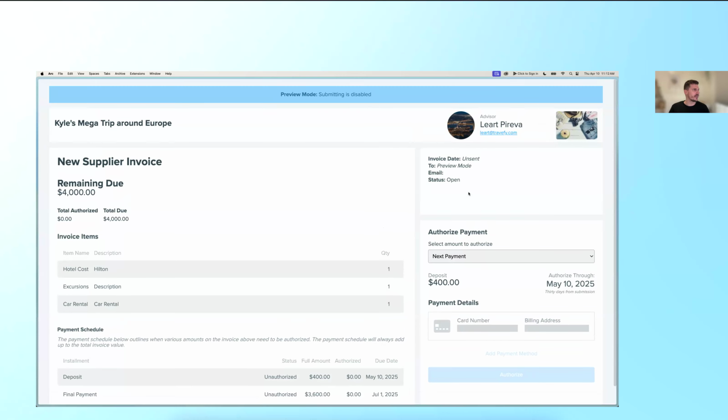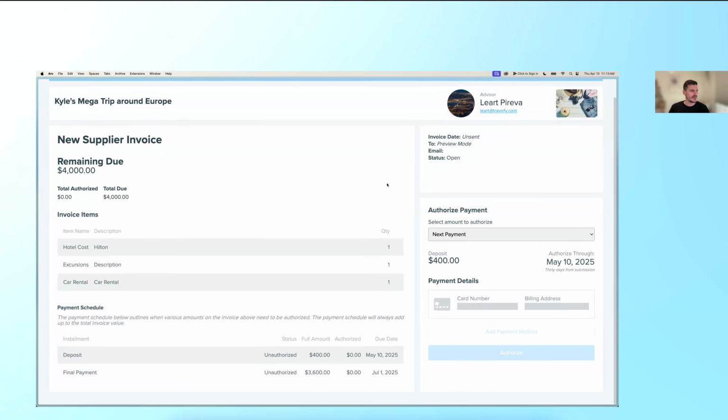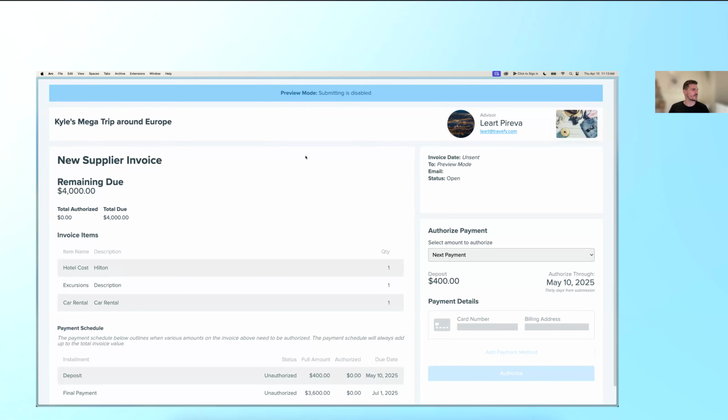Now, at the moment, there are a few other things we want to improve on, which you'll see a little bit later, that will actually empower the invoice a little bit more. But if there's any information, I'm based in Ontario, so I know there are loads of TICO compliances. We do have the text box there for you to add that information in. We are going to improve that as we improve some of our contacts enhancements and pull those directly into the invoice. So really happy with this.